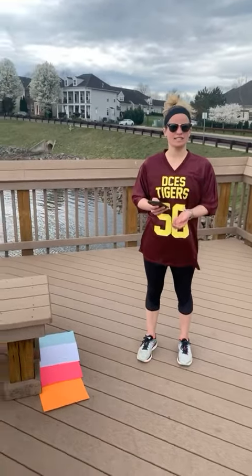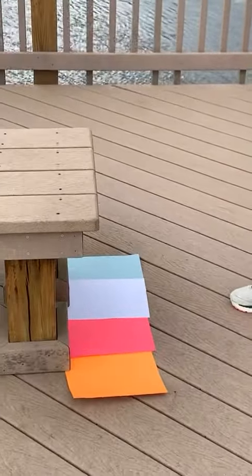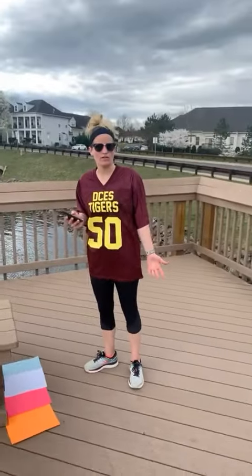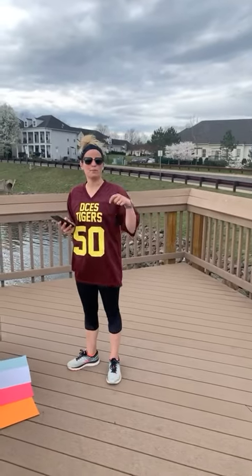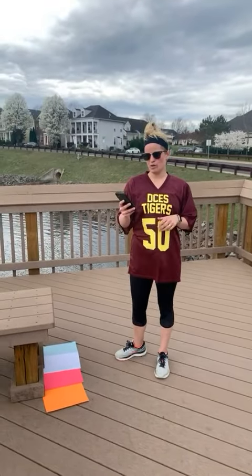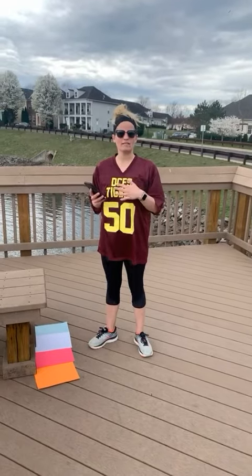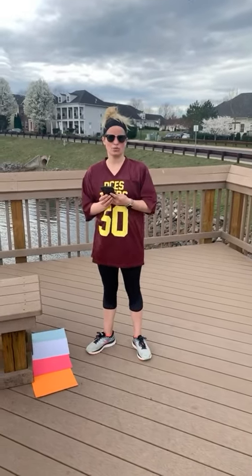In this challenge you have 30 seconds. You need four pieces of colored paper. If you don't have colored paper you can use four different colored items, or you can take white paper and write red, orange, or yellow. You're gonna need a timer for 30 seconds. You're gonna get in plank position and then your sibling or your parent is gonna call out a color. Every time they call out a color you're gonna touch it with your hand.